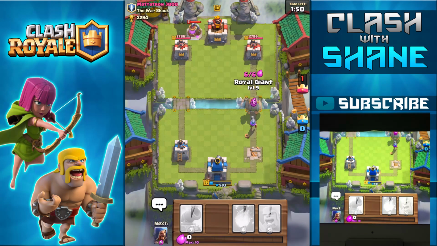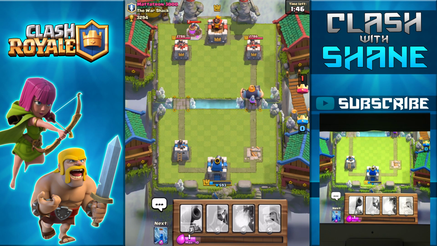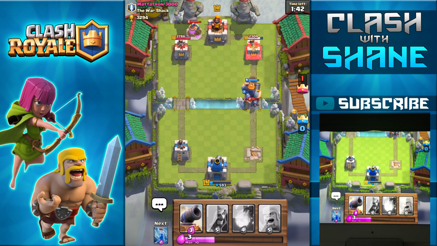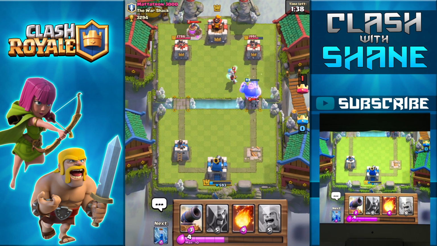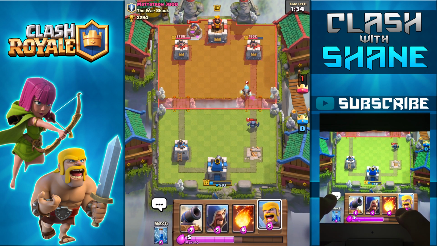Let's go ahead and place another Royal Giant in front of this Musketeer, and hopefully he's probably going to drop down a mini P.E.K.K.A. Let's listen. There goes the mini P.E.K.K.A. actually behind to take out the Musketeer. Pretty smart decision on his part. And then I also heard an Ice Wizard going down, so I don't think I did too much damage to that tower.